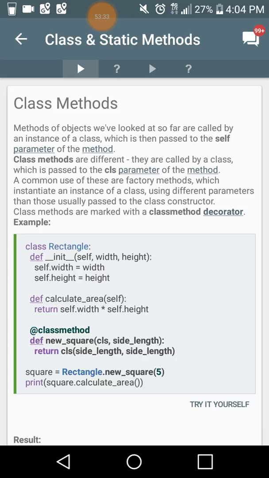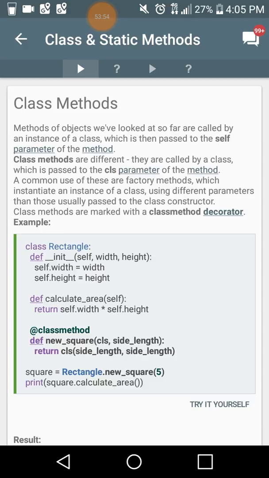Class methods are marked with a classmethod decorator.